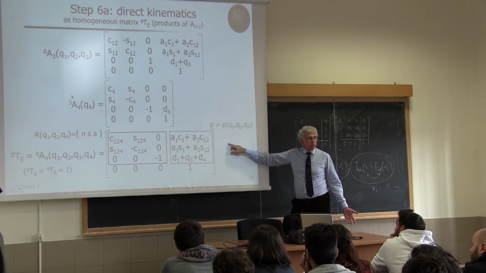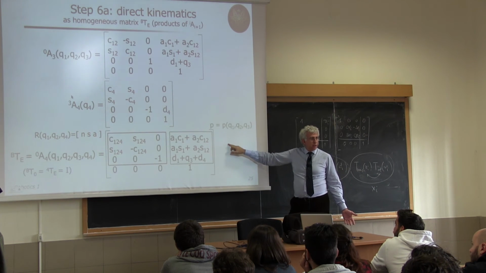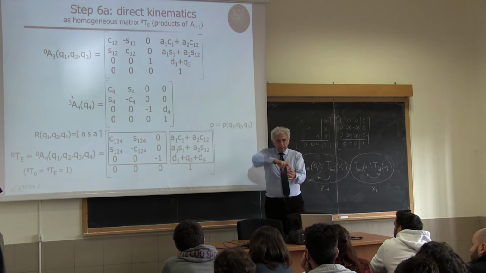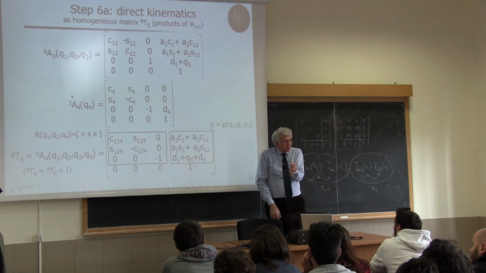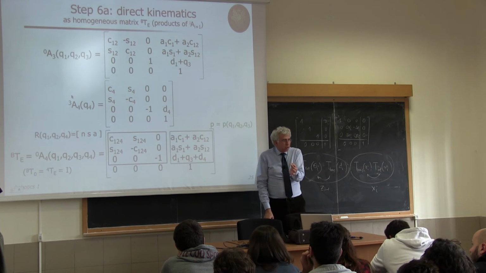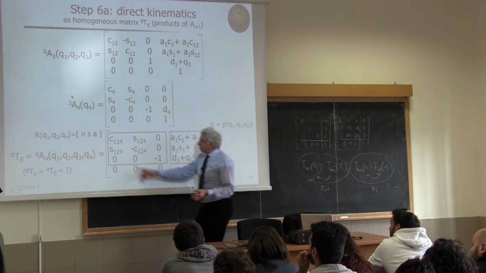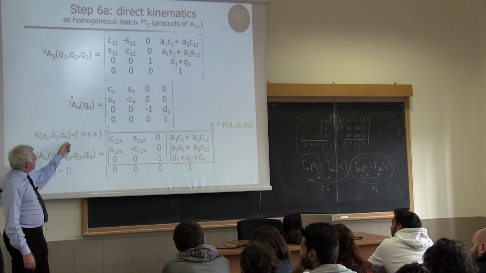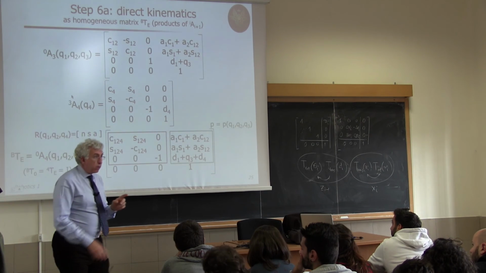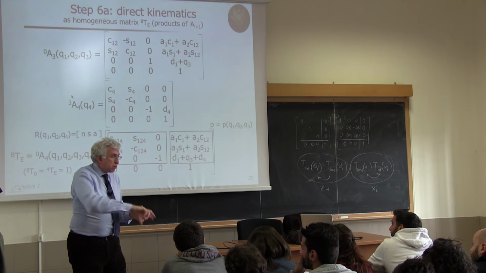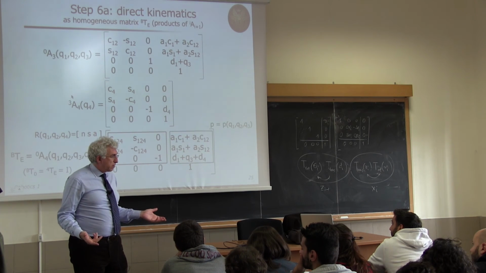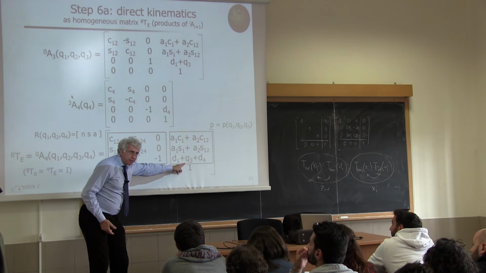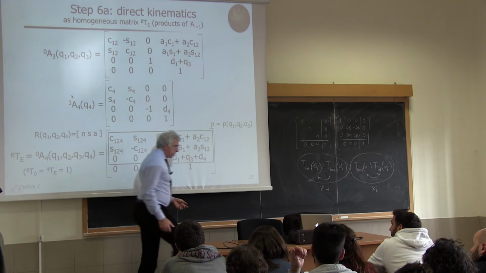Q4 does not affect the position of the origin of frame 4. In fact, the origin is there, it's moving up and down and moving like this. But if I rotate the last joint, the origin doesn't move. So this is a function only of Q1, Q2, Q3. In a similar way, the orientation of the last frame is only a function of Q1, Q2, and Q4, not of Q3. Why? Because this prismatic joint going up and down doesn't change the orientation of the end effector. It changes only the position of the origin in a very simple way, see, linearly. It changes the z coordinate of this point.